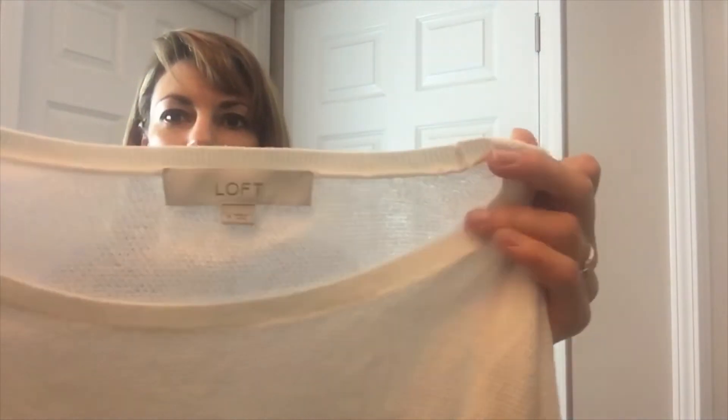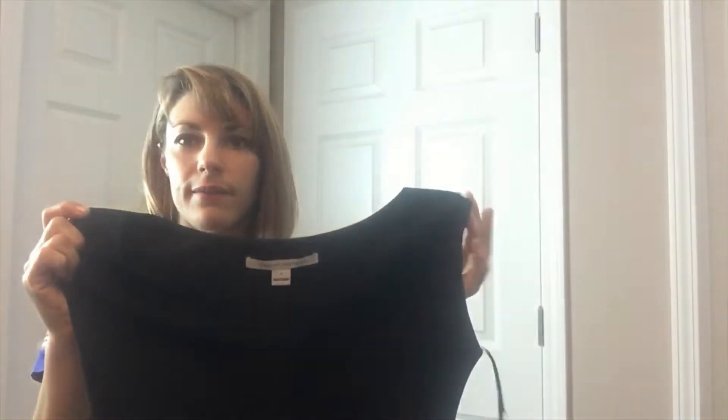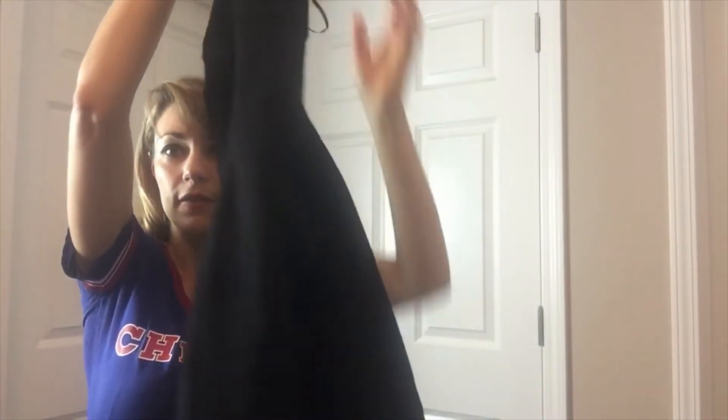Ann Taylor Loft size medium thermal — I sell Ann Taylor Loft all the time on eBay. I don't see anything wrong with it, it's just a basic — maybe 10 or 12 dollars on eBay. Oh, a Diane von Furstenberg dress, size two! This is really pretty — a nice sheath dress. DVF: if you know that brand, pick it up if it's in good shape because it sells so well. This beautiful black dress sells fast and for a lot of money. That's my favorite item so far from this haul.